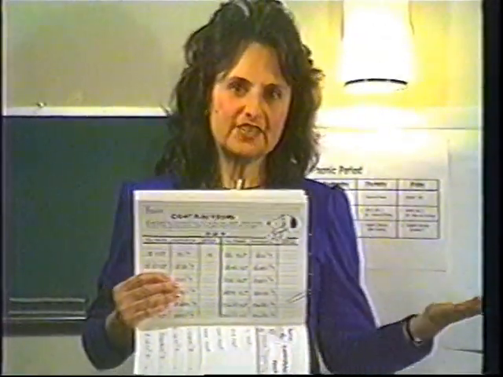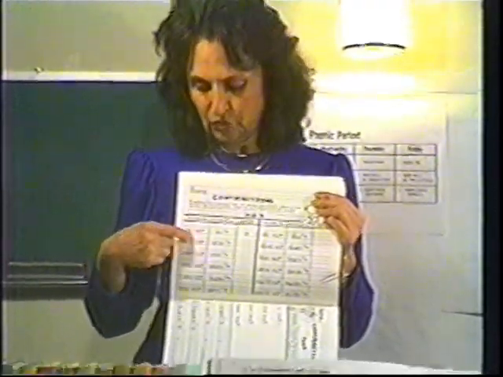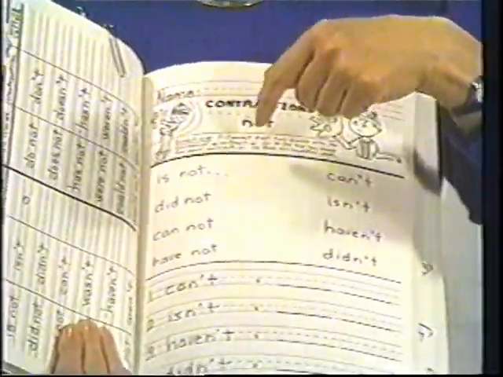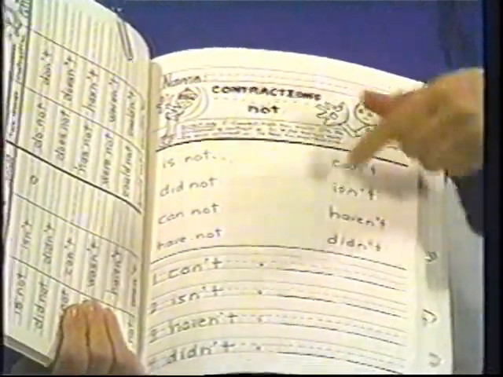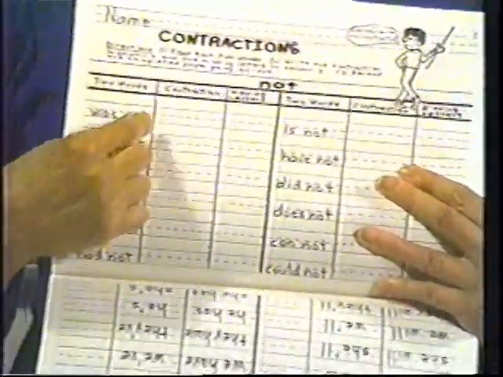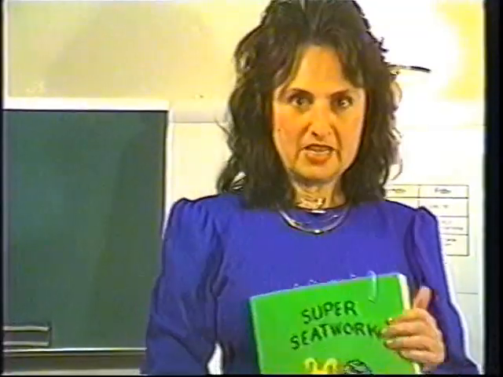Now, with the contractions, everything is introduced one contraction at a time rather than mixing all these contractions together. For example, we're working only with the contraction not. First, you look at the 2 words, you look at the contraction, you analyze it, and you say what letters are missing. On the next page, you get the 2 words and you connect it with the contraction. Then you convert the contraction back into the 2 words. On the following page, there is a test. There are the 2 words, and you write the contraction. And this book also has possessives, prefixes, suffixes, and every word skill you could possibly need.